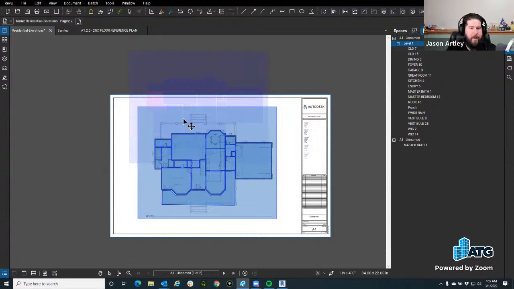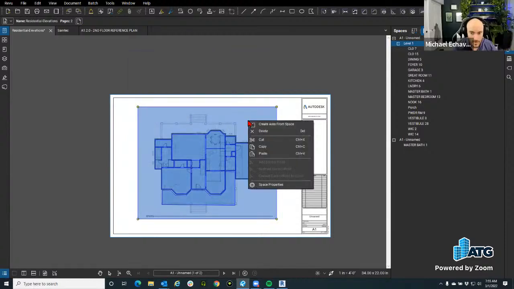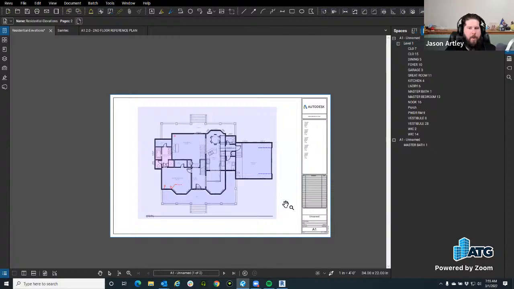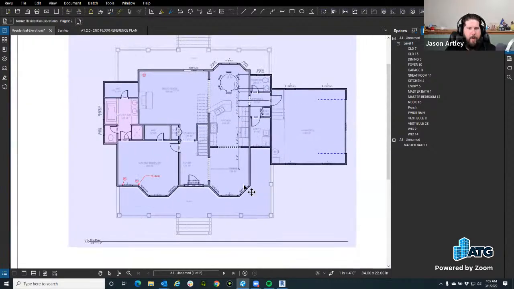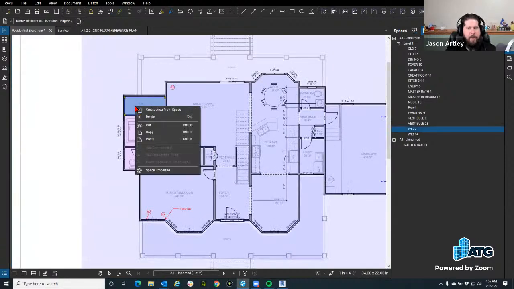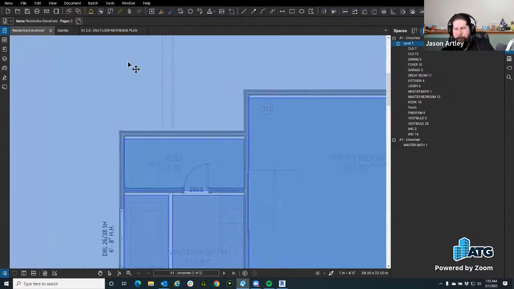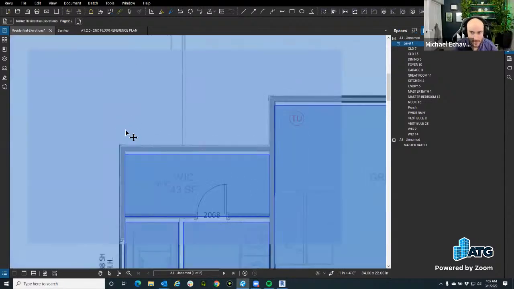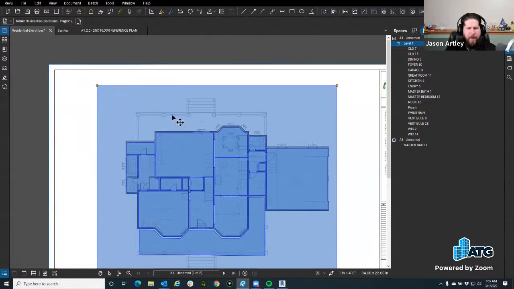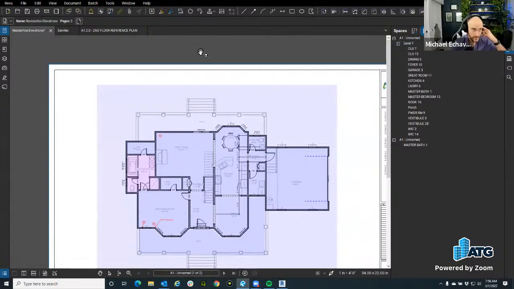I wonder if that's a draw order thing. If you brought that back and then changed the draw order. No, you can't right click and change draw order. Go to one of the spaces, not the level 1, like that foyer. There's no draw order there. Or hit undo a bunch of times. That's basically how I spend most of my day anyway. Control Z is the most used command, I know for AutoCAD. I don't know for Revit.